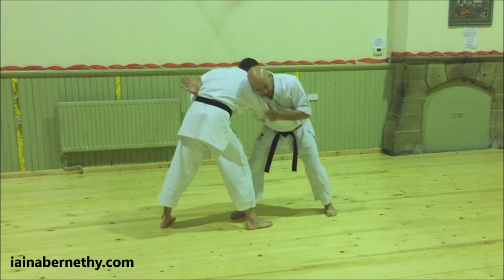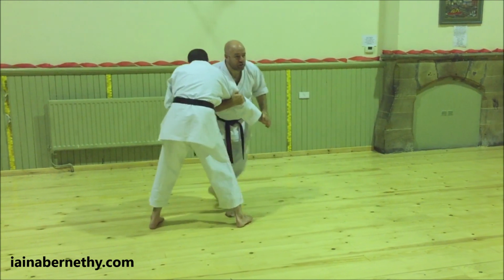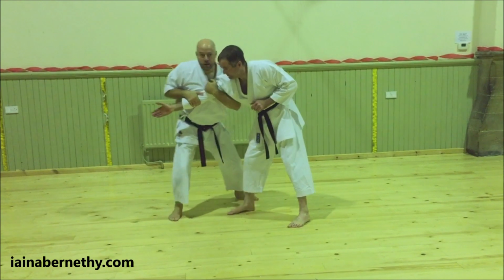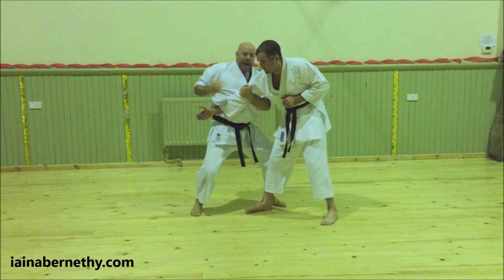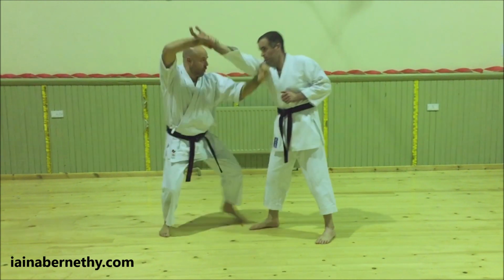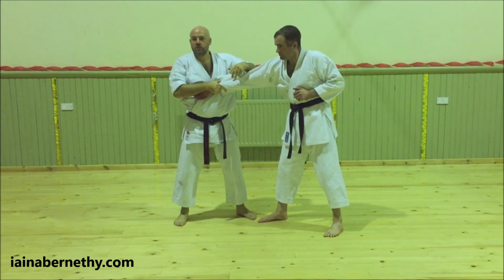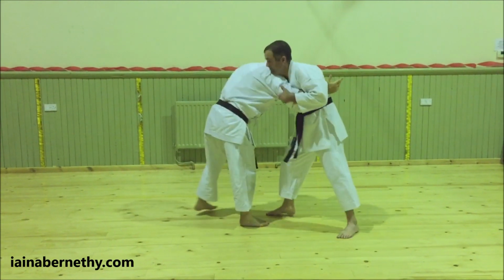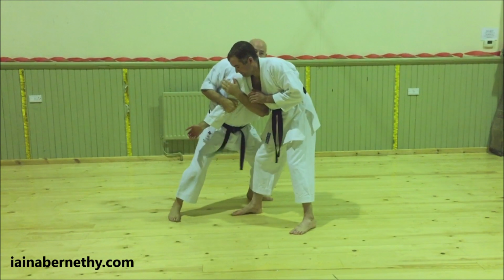Working from this clinch and the grip we've been working on, if I get to there, I've still got an arm. So the fact I'm starting with a different position doesn't matter. Once you've got that, I want you to switch that arm. Once you've got it, see where it's facing. So I want you to go straight to movement 2. In the kata itself, you've got 1, 2, 3. And it's not saying do that as a combination, it's mapping out options. It's saying this is one of the things you can do. And when you've got that arm, in this position here, as you go to push it, switch. Is that okay?